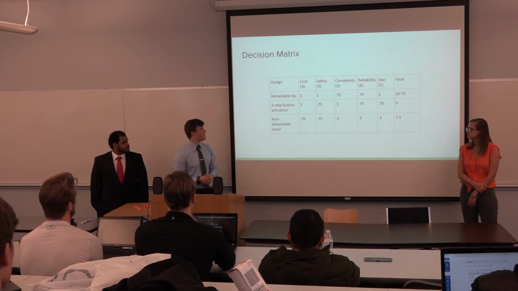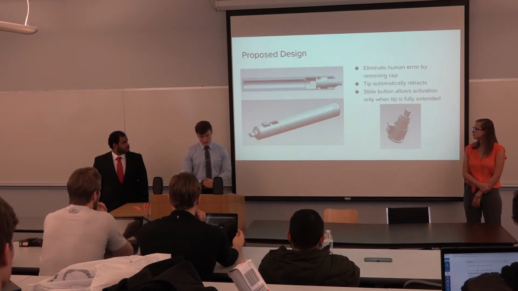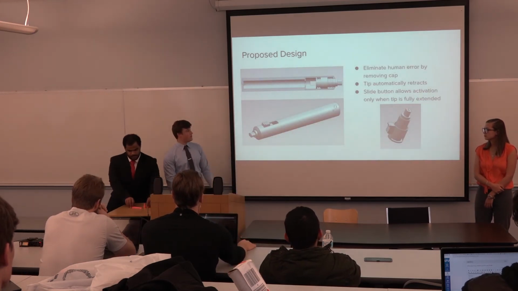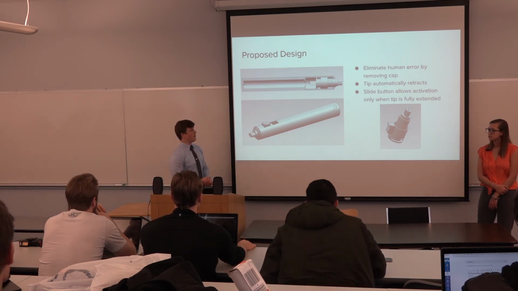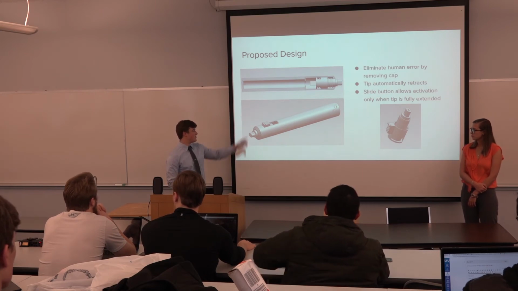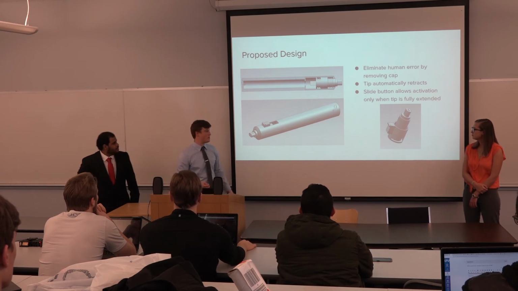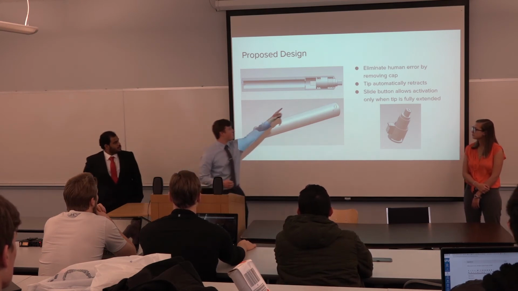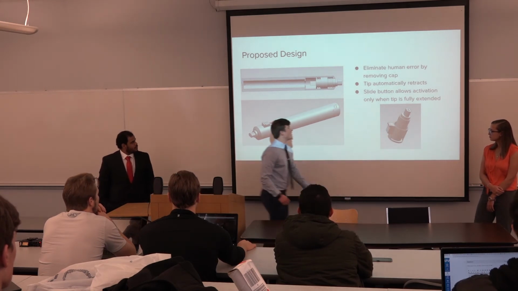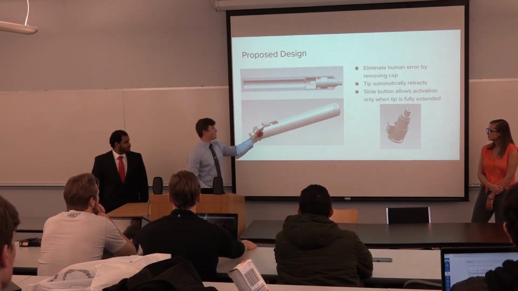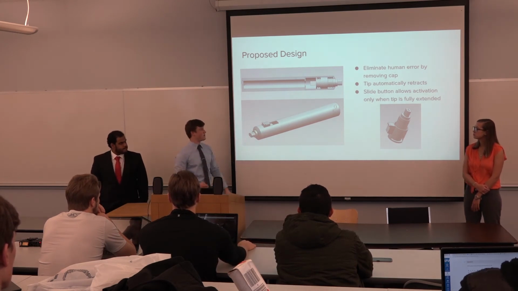So based off all our criteria, we decided the auto-retracting tip was the best choice for us. So we created this design to completely eliminate the cap. As you can see, it's an auto-retracting design. So we have this button that would have the cautery tip implemented in it. And then there would be a spring that goes inside this inner radius here. That way when you push on the button towards this direction, it compresses the spring, and then when you release it, it automatically springs back.